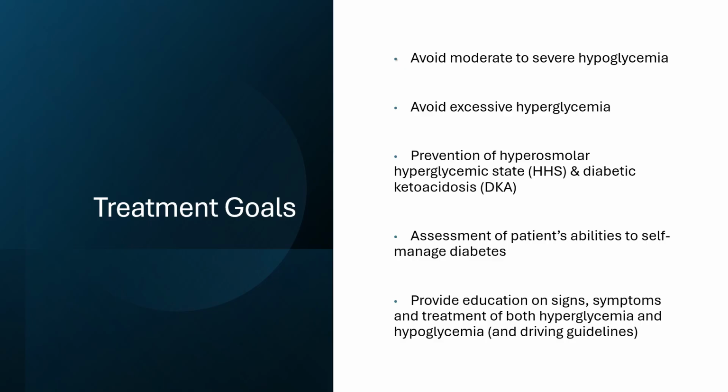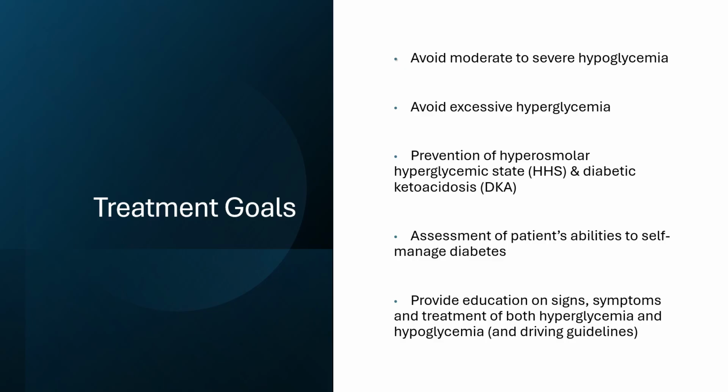And that often happens in people who have steroid-induced hyperglycemia, as opposed to type 2 or type 1 diabetes on steroids. So they do have a functioning pancreas. It's just too much, the steroids are too much for the body to react with extra beta cell secretion of insulin at the time that the steroid is peaking the most, but then it resolves completely again overnight and into the morning hours. So we want to prevent hyperosmolar hyperglycemic state, or HHS, and diabetic ketoacidosis, or DKA.